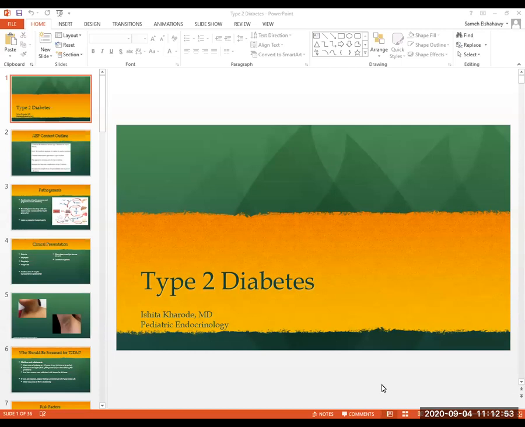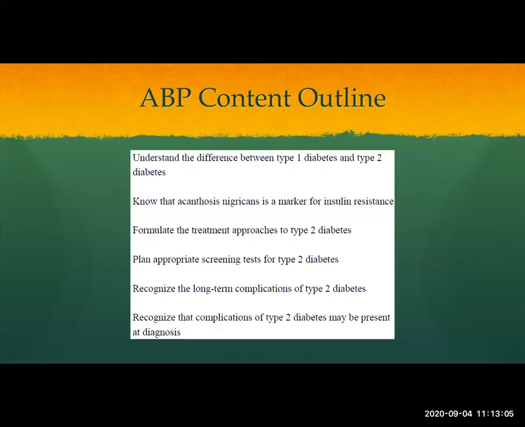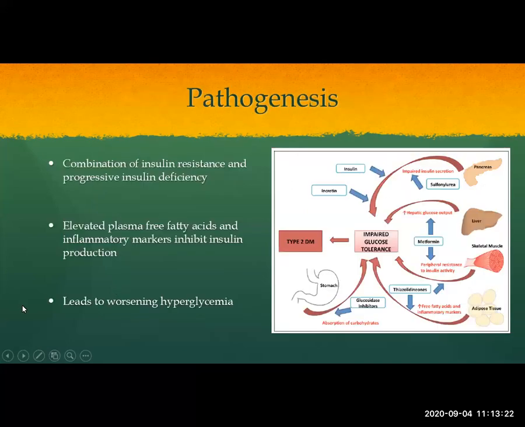So like I said, this lecture is going to be a little bit shorter because there is some overlap with type 1, and then we'll finish with some prep questions at the end. Okay. So type 2 diabetes, they basically want you to understand the difference between type 1 and type 2, and know some of the treatments, some of the signs of it, screening tests and complications of type 2 as well. And again, you'll see that a lot of them are the same as the things that we just talked about.